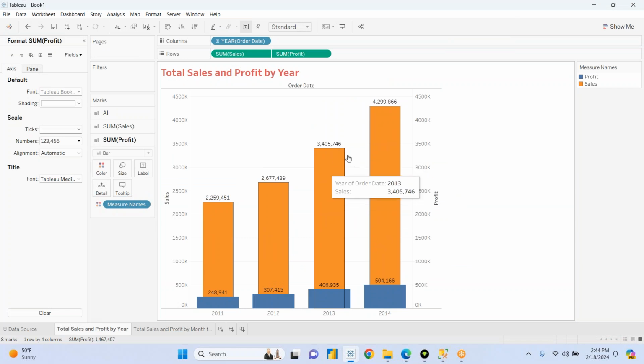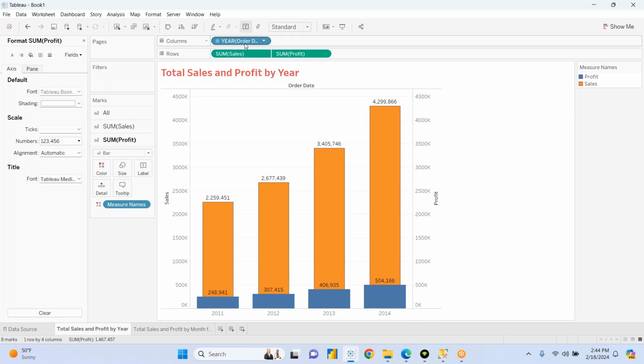This is a stacked bar chart. Normally we have the traditional way of a single bar on each category, but since we have two bars stacked on the same position, it's a stacked bar chart. You're going to build this visual in the next module. So you see for 2011, you see right here the total profit, which is this, compared to the total sales, which is this. And you're doing that for each year.